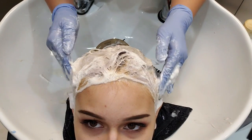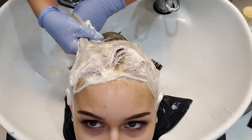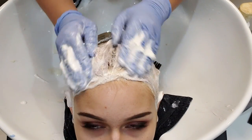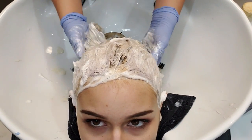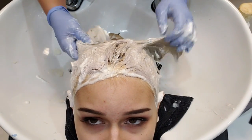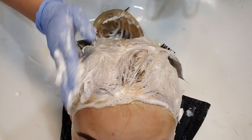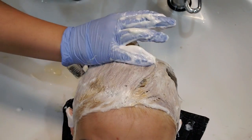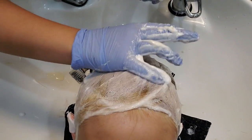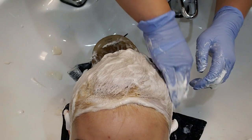Did you rinse it all? No. Oh, gotcha. I'm liking it. I'm liking it a lot. It's turning purpley, so I might have to shampoo it afterwards. I like it purpley, but remember, purpley looks better when it's dry. But this area looks too purple, see? Yeah, but I feel like my roots didn't lift up. Well, we're going to do a shadow afterwards, yeah.